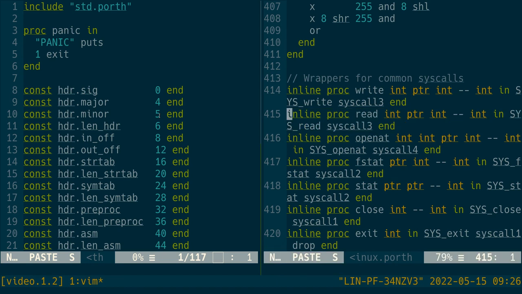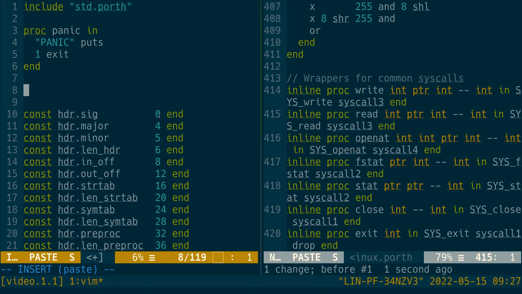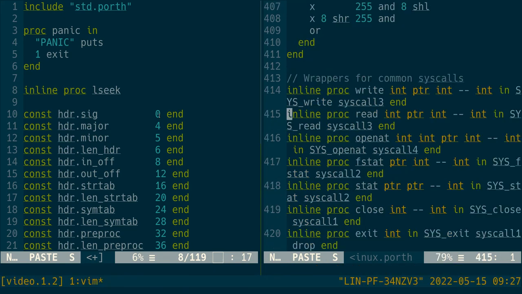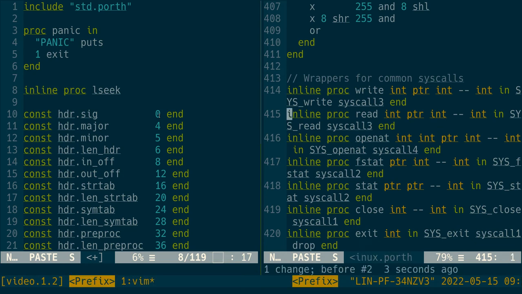What we want to do is make an inline proc lseek, because lseek doesn't actually exist as a syscall yet. So we will make it ourselves.